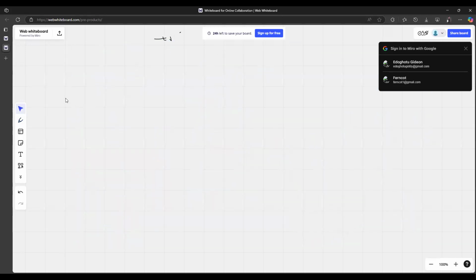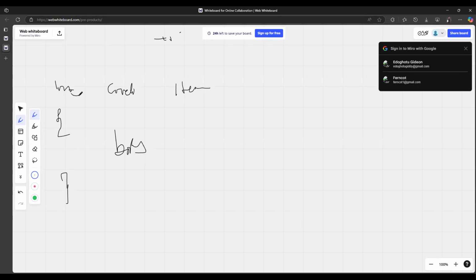Okay, so assuming this is my initialization, right? The condition, right? And the iteration. Then after the iteration, we have the body and all, right? So how the flow is, it reads the initialization, it checks the condition, right?